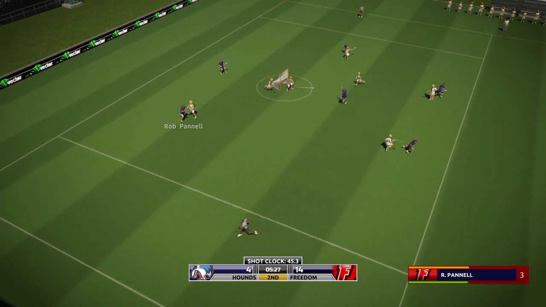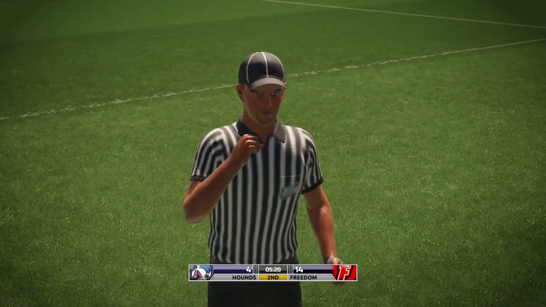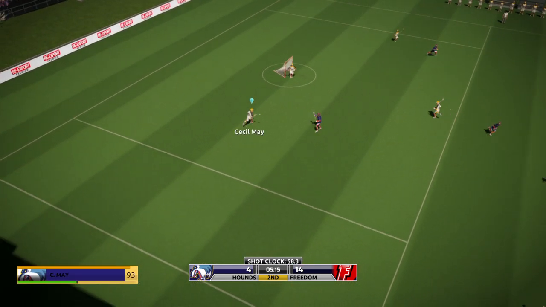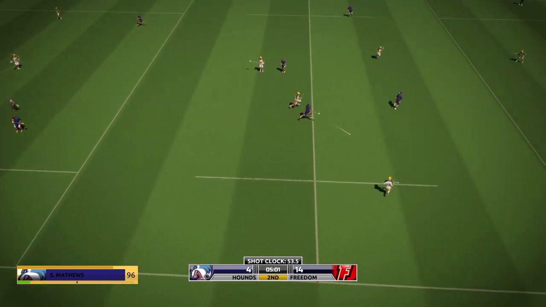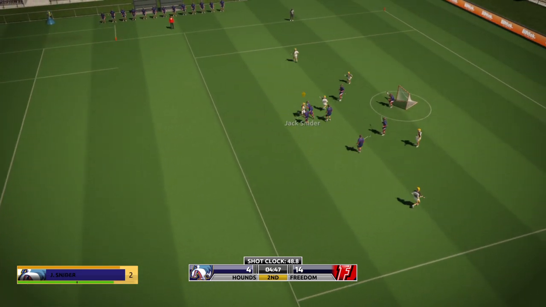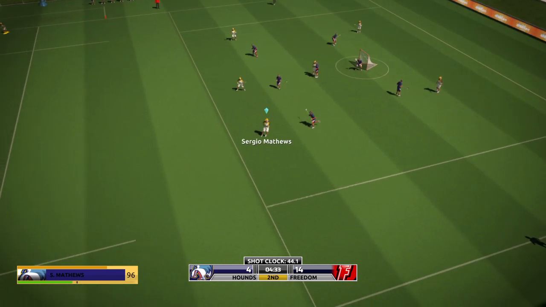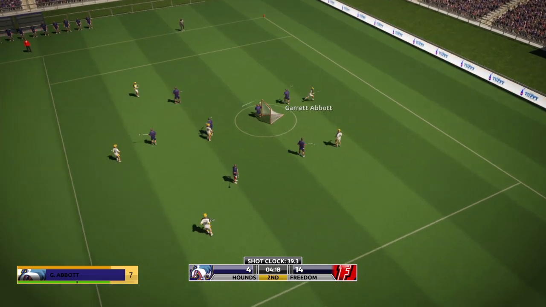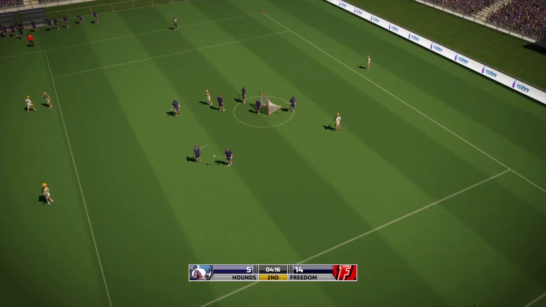Ball side right. Brandt misstepping there. The ref was well positioned to see it and made the call. Buffalo's ball. Ball side left. Ball stop center. Ball stop left. Jankowski. With the shot and in the cage. 28 picks up the goal.